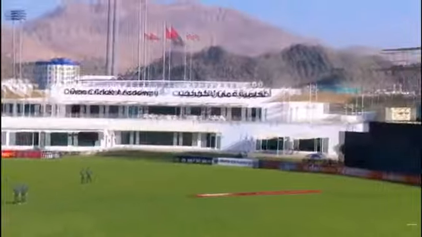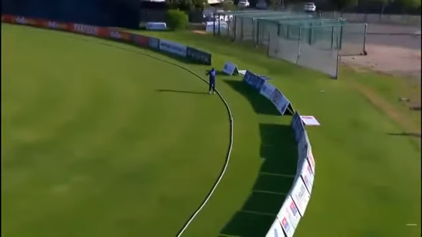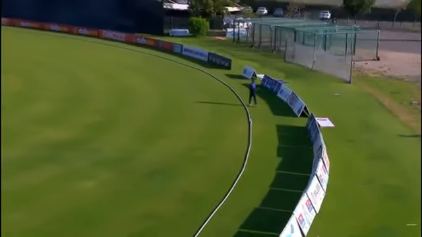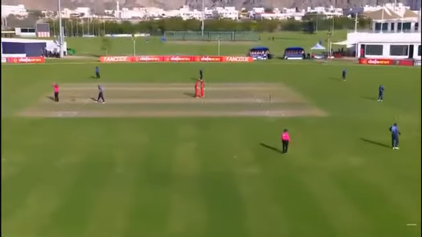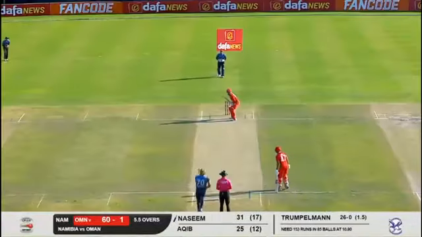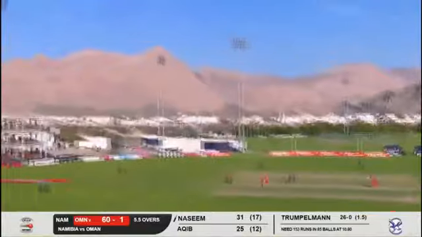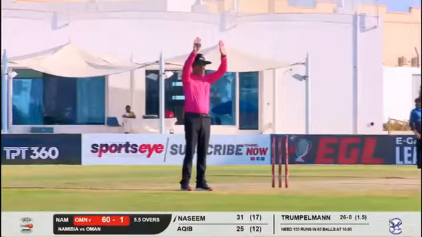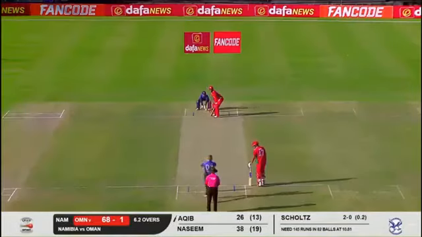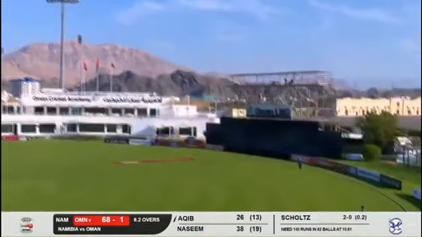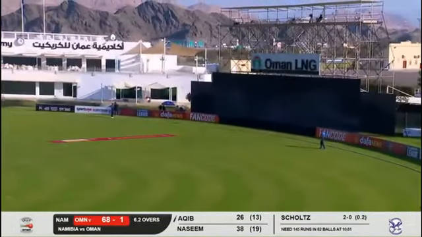That's much better, but this is even better shot offered from Aqib Ilyas. Just a swivel and then next in will have it easier. Charging down the track and a big shot down the ground. Naseem Khushi is in prime form. That's a good hit. Again, dancing down the track and fetching it from outside off.